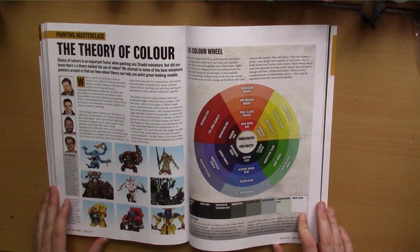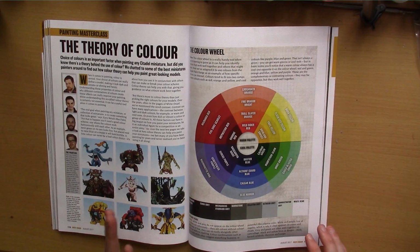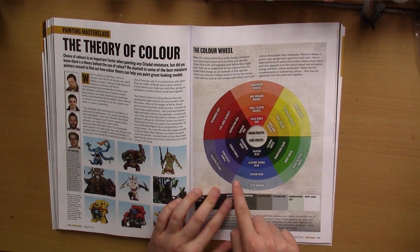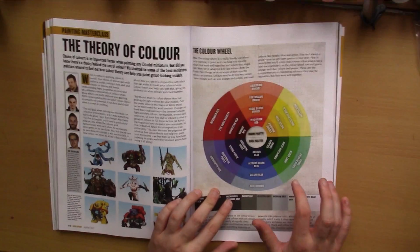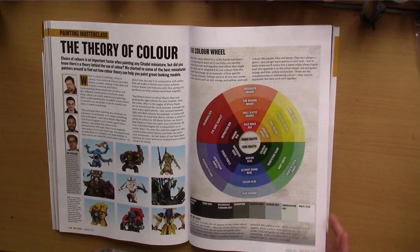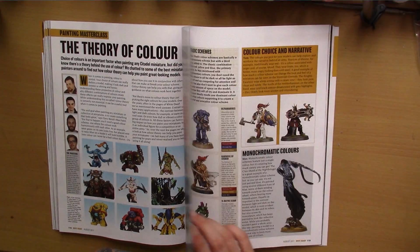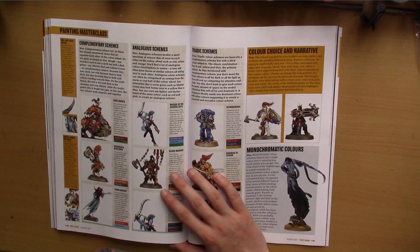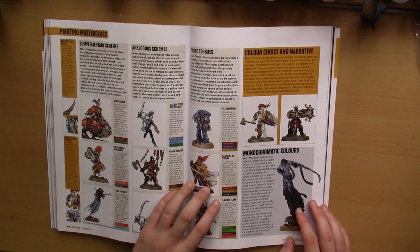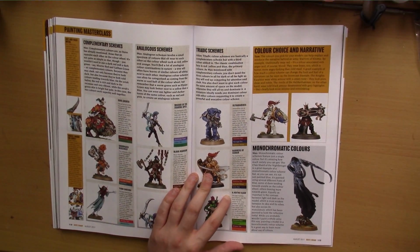So this is a really cool section, and we have a bit on colour theory, which I think is awesome. And there's a colour wheel with GW paints listed on it, which I think is a really cool idea. So certainly an article I'll be giving a good old read to. I did do a video a little while back on colour theory, so it'd be nice to see the Heavy Metal take on it and their explanations on it.